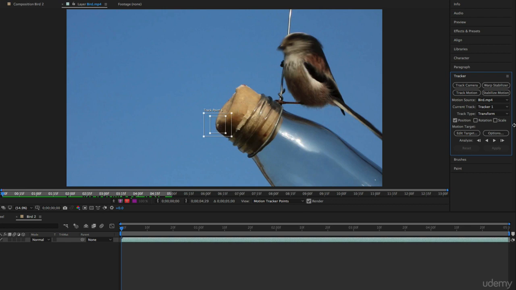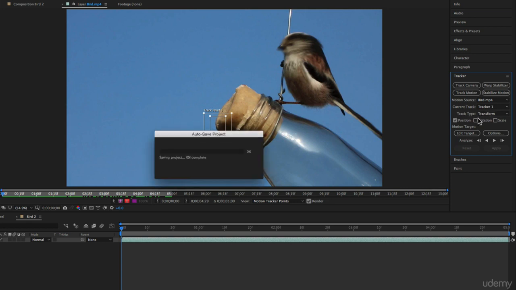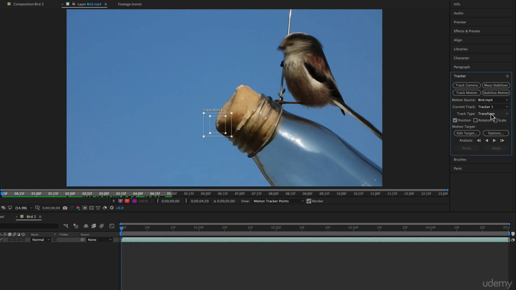Now what do we do? Well, we go back to our tracker section. Two of these things we can skip for now. The current track, which is tracker 1. You can have multiple tracking points on any video clip. The track type, which is transform, which is what we're going to leave it. And then there are these 3 checkboxes for position, rotation, and scale.